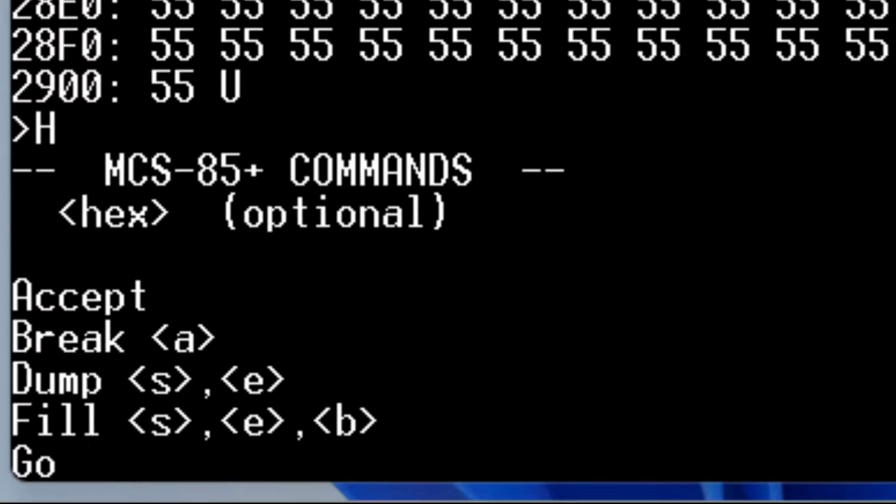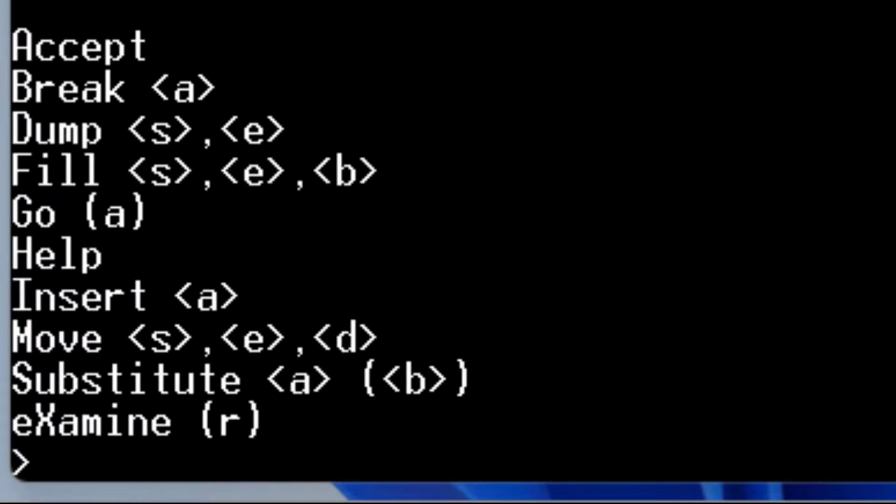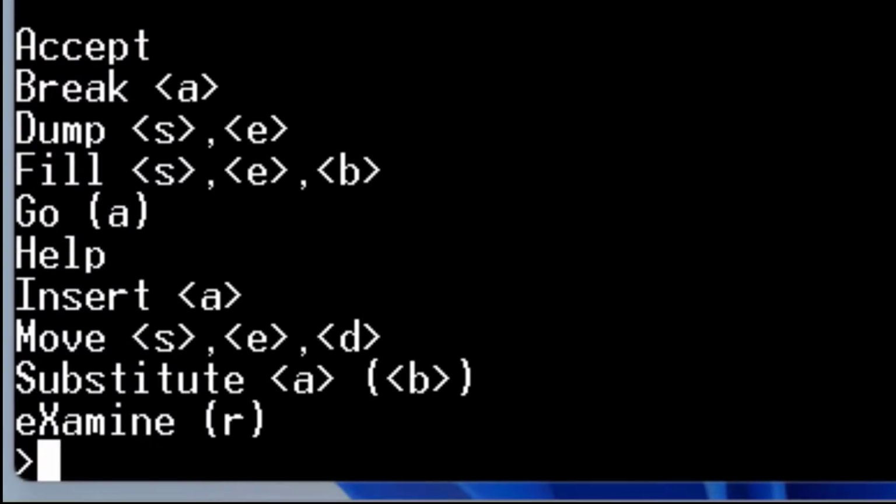All right, we can either do an H for help or a question mark, and either of those will pull up the command list. It's kind of abbreviated here, and it might get more abbreviated as I get desperate for room. Let's look at the insert and the substitute command. They're both related, and they're both ways to get data in.